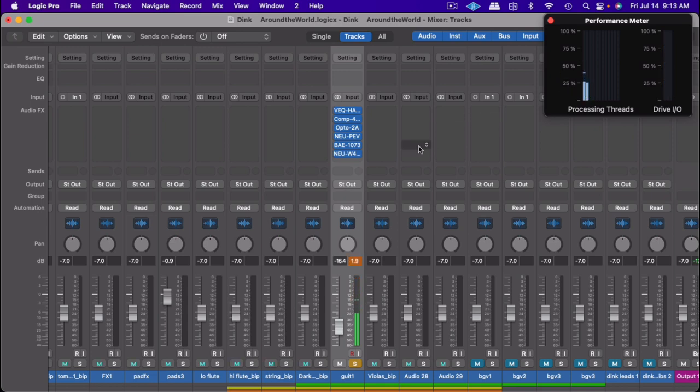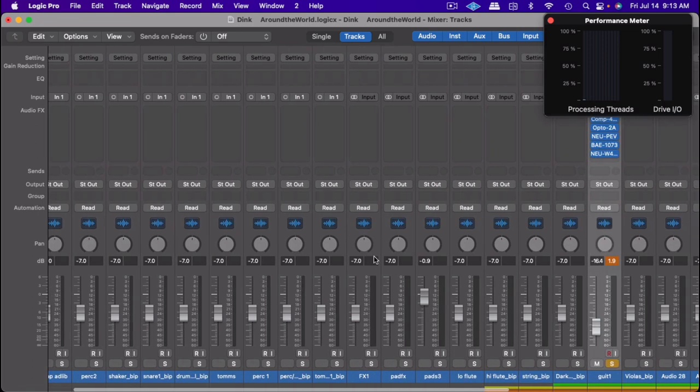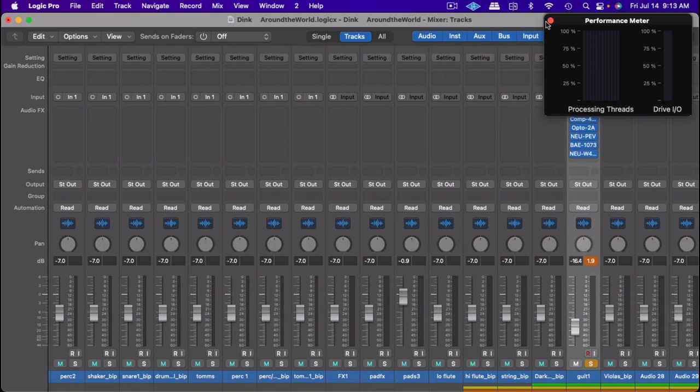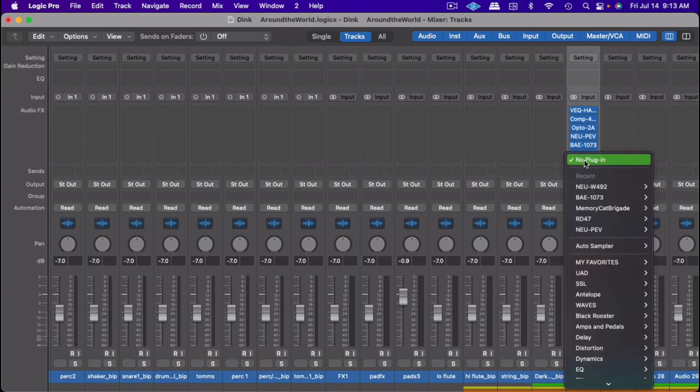And I'm almost at 50%. That's crazy to me. There's no way I'll be able to mix all of these tracks, right? Also noticeably missing, they really don't have a channel strip.